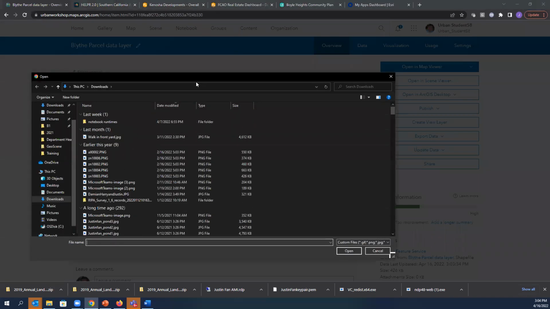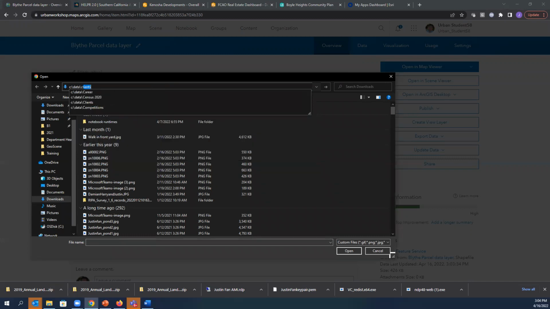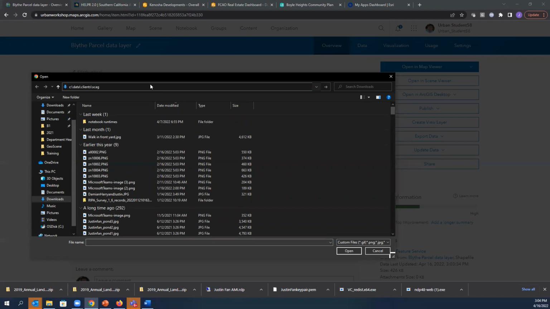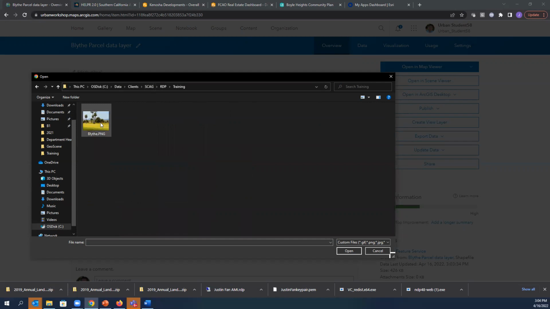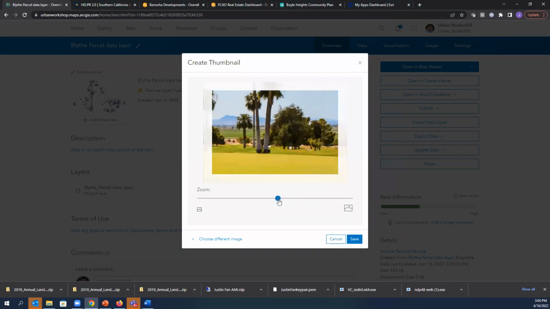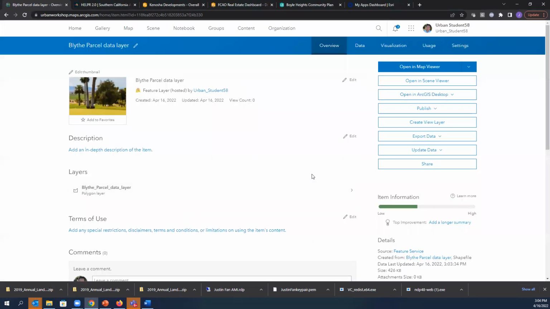So I'm going to browse to a folder I created for this training. I'm going to go to my SCAG folder and training folder. From there, I have saved a Blythe image. Can bring that for thumbnail. Notice I can actually zoom it to make it look nice and save that. So that's a best practice. You want meaningful thumbnails.